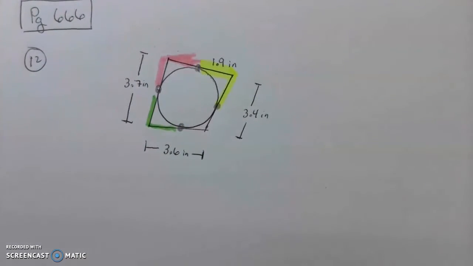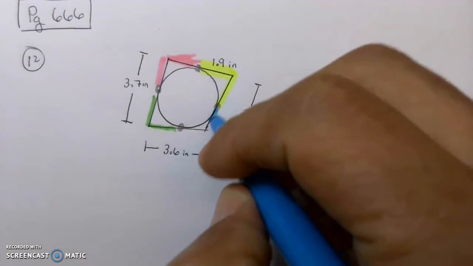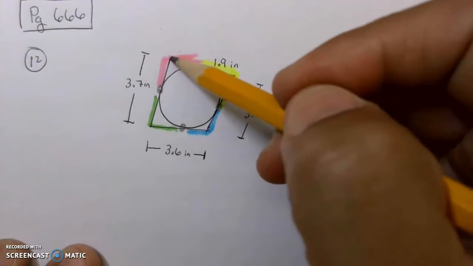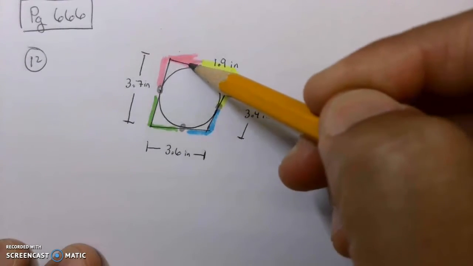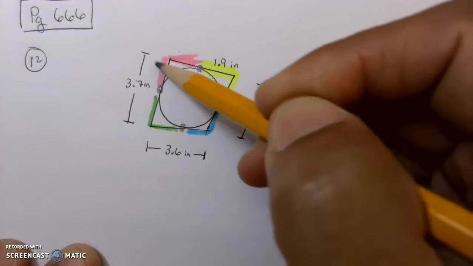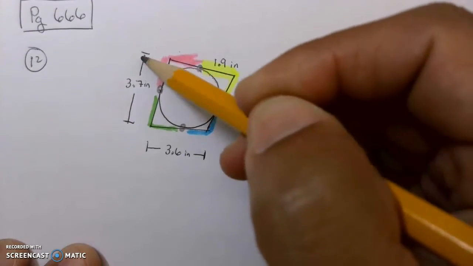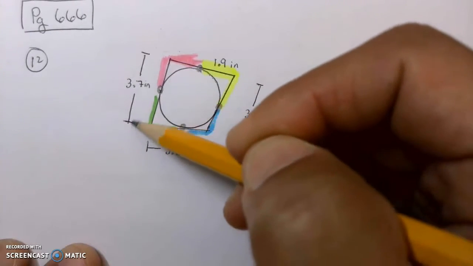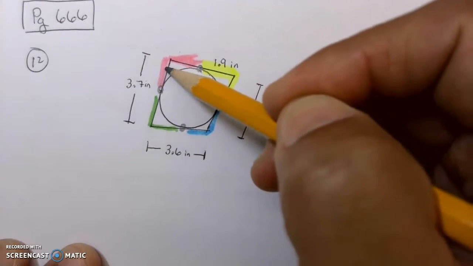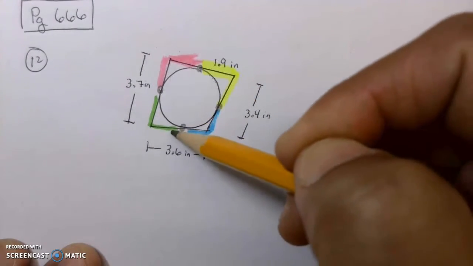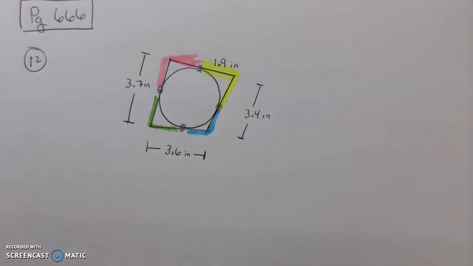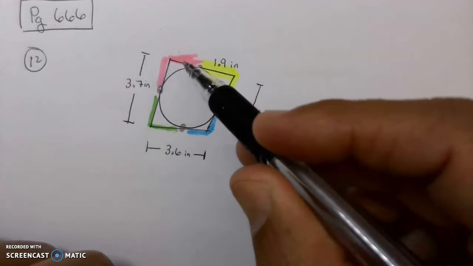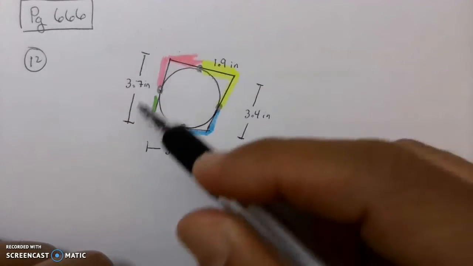Some of the sides they already give you. Some of the sides you have to calculate on your own. So if you look carefully here, we don't have this pink near the top. They don't have this portion here. They give us all the way across. Now, do not assume this pink is halfway of 3.7. This pink and this green are not necessarily halfway. This green and this blue are not necessarily halfway. So what you need to do is kind of subtract your way around to get to this pink, and then we will add up the perimeter.